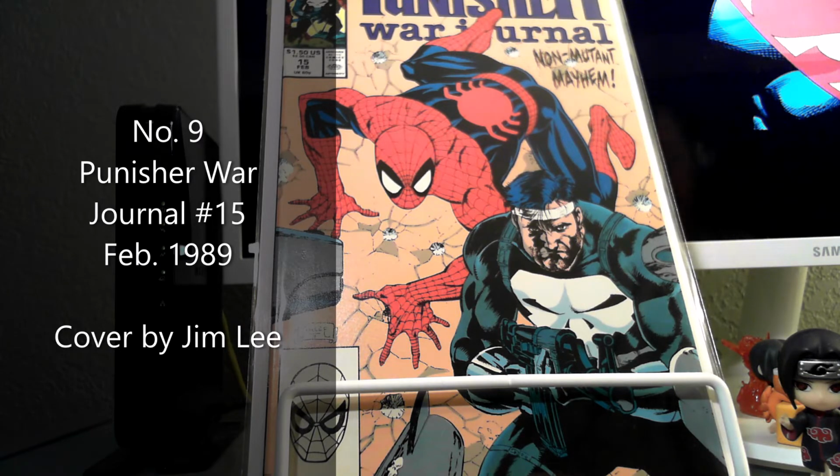I would love to see McFarlane do a Batman run. I'd love to see McFarlane come back to Spider-Man. I'd love to see Jim Lee come back to X-Men and do an X-Men run, and do a Spider-Man run for sure. Maybe even do a Punisher run. That would be amazing. But it's disappointing that after McFarlane went to Image, he kind of got out of the whole comic book game, and he's only really doing stuff related to Spawn now. That's been disappointing.